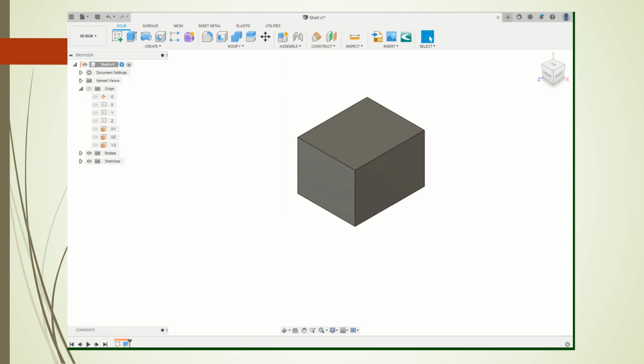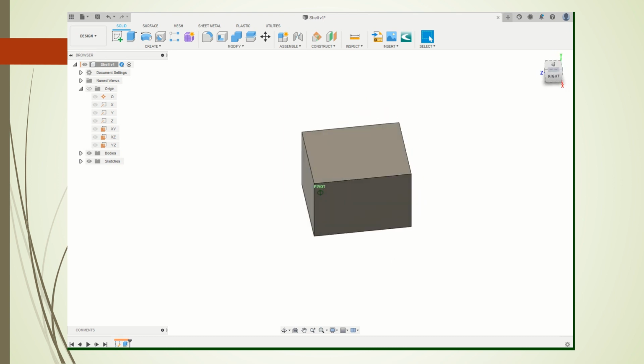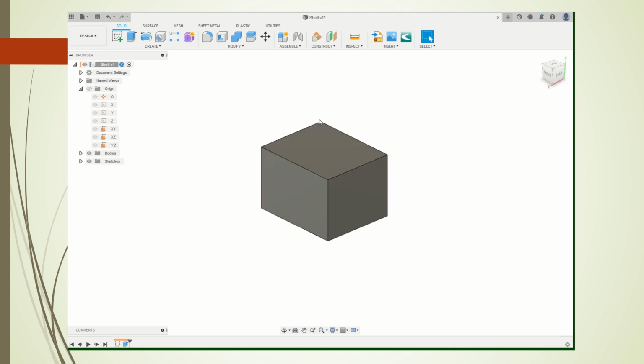Now we shall attempt to shell this object. Go to modify, click on shell, select the faces to remove, enter inside thickness 3 mm.